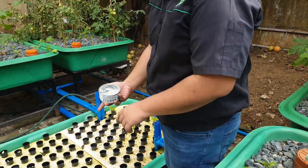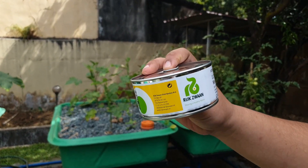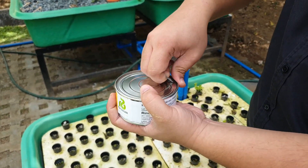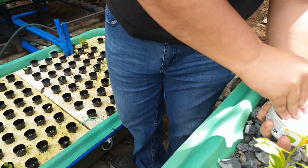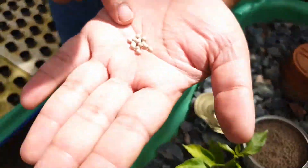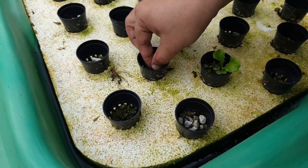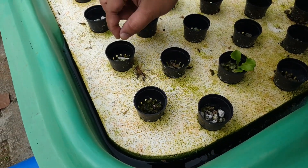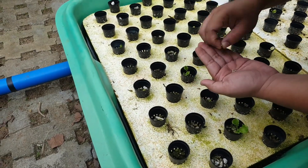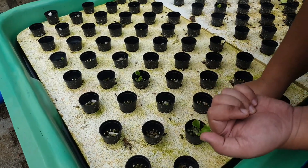Let's go to the floating raft. We already harvested some of the lettuce. Now this is a pelletized seed from the Netherlands — the brand is Ring Swan. It's sealed when it comes from the factory. Once you open it, you need to refrigerate it. These are 5,000 seeds in a can. Because they are pelletized, you don't need to cover them. Simply add one to the center of a net pot with pumice, and as long as the pumice is moist, the seed will germinate. Just make sure you reach the moist part of the pumice so it can wick in the moisture.